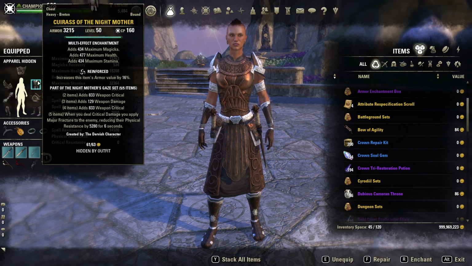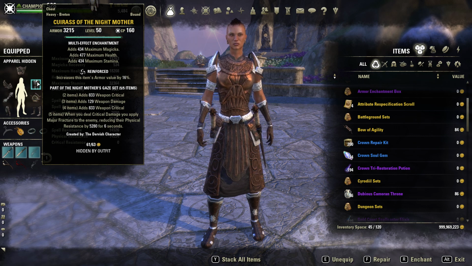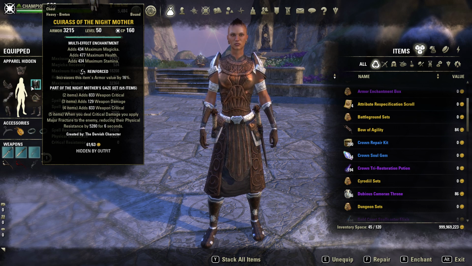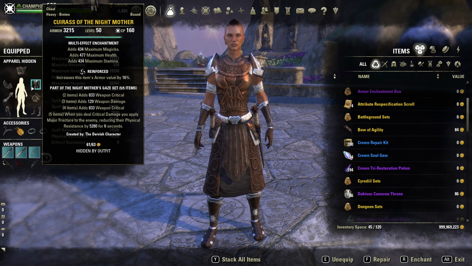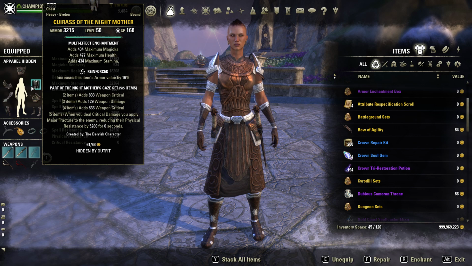And then moving on, the next set we're using is Night Mother's Gaze. Now this is a really good set for this particular setup. As you can see, the 2-piece adds weapon critical, the 3-piece weapon damage, the 4-piece weapon critical, and then when you deal critical damage, you apply Major Fracture to the enemy, reducing their physical resistance by 5,280 for 6 seconds. As long as you're doing damage to something and you are applying critical hits, Major Fracture is at 100% uptime, always with this character.